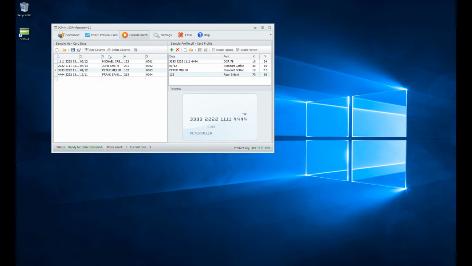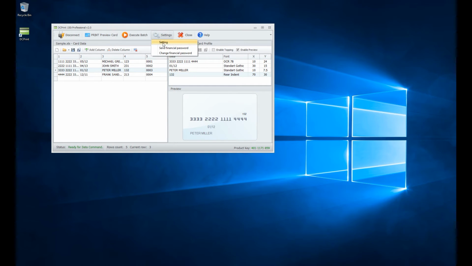Execute batch will execute the batch. In this case, I have a batch of 4. If there were 10 rows or 20 rows, it would go through and execute until you ran out of cards, or the output bin was full and required you to empty it. When you're doing the print preview or execute, during that printing it will put a stop button up here. If you click on stop, it will finish the card that it is currently doing, but then it will interrupt that batch of cards or that series of print preview cards.